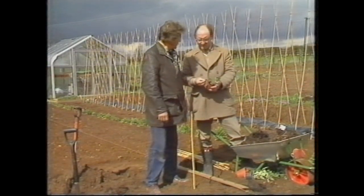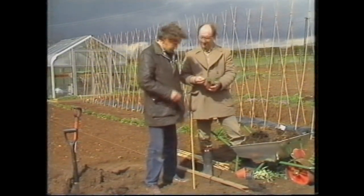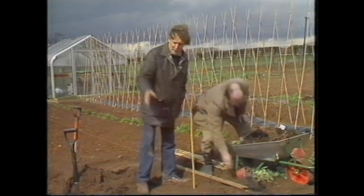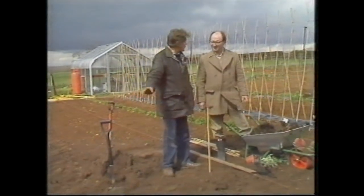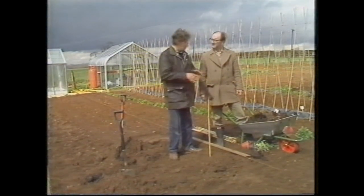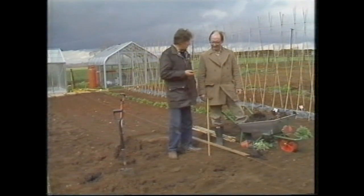Yeah, well, what would that spray be based on? Well, there are one or two fungicides that are very useful. One's based on Thiram, and the other one is based on Zineb. Fine. Now, alongside where I'm planting these tomatoes, I'm also going to prepare a patch in very much the same way for chrysanthemums. The difference is that I'm going to do a complete strip rather than holes, because the chrysanthemums are going to spread their roots out quite a bit.